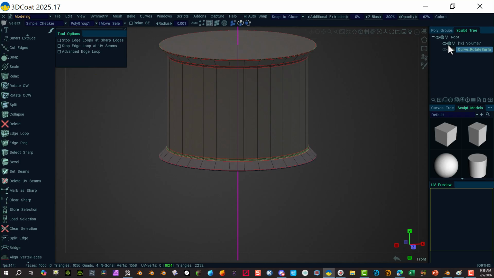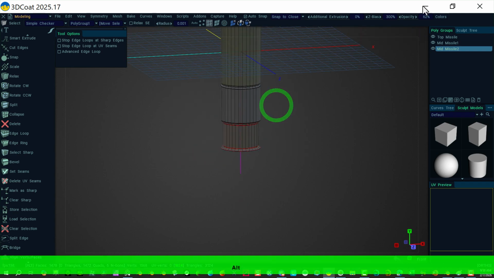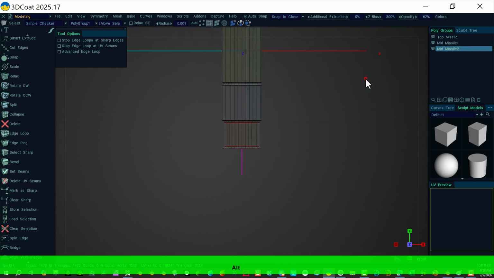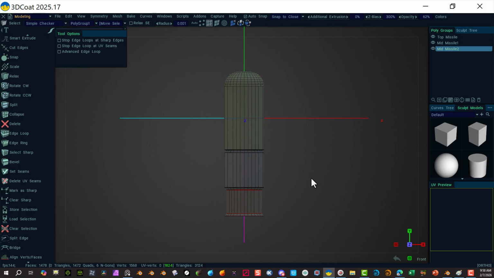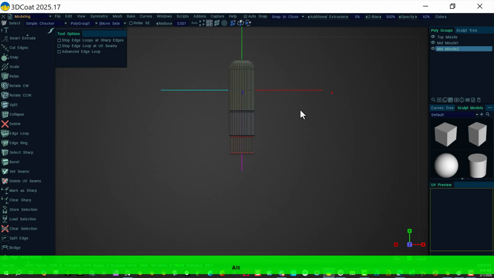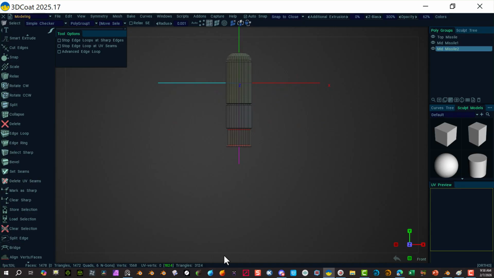So now we can go back in, go back to Polygroup and see what we got. So again, we're creating this, keep going with what we got. And it has a nice form and breakup from each other. And the reason we're doing this is for surfacing purposes. All right, so this is showing us that we're going to have basically 3,000 something polygons, which is really low. And let's continue with our build here.